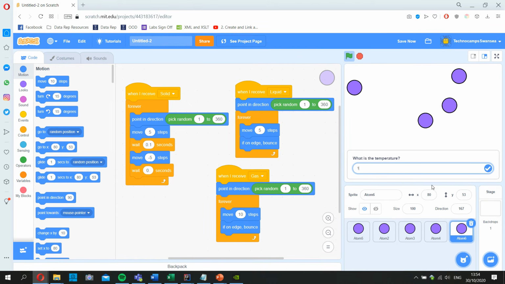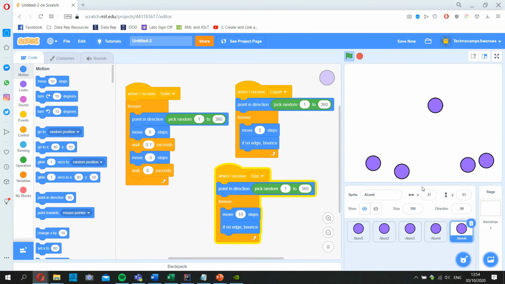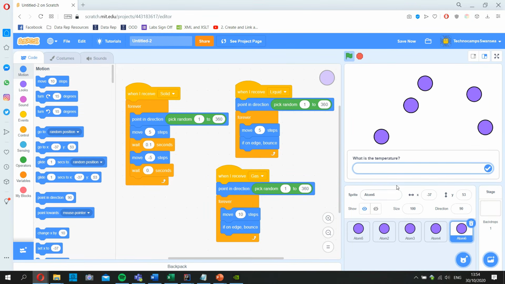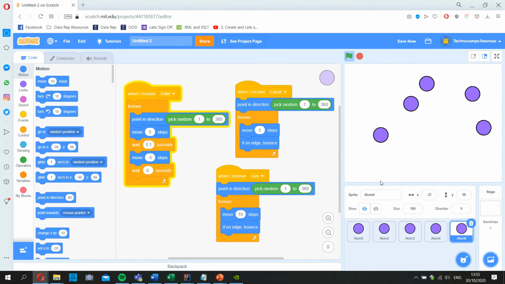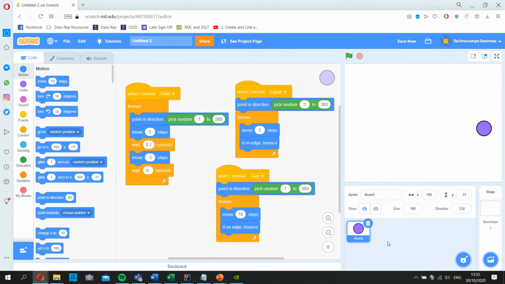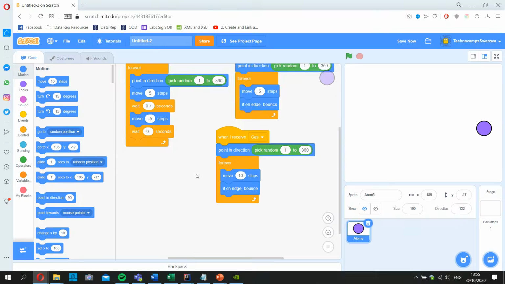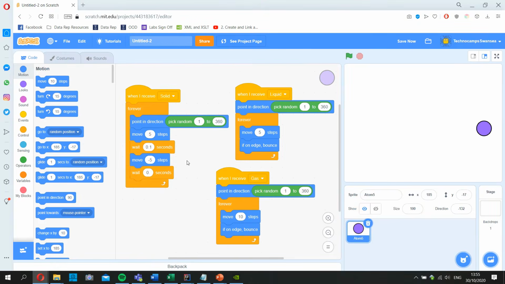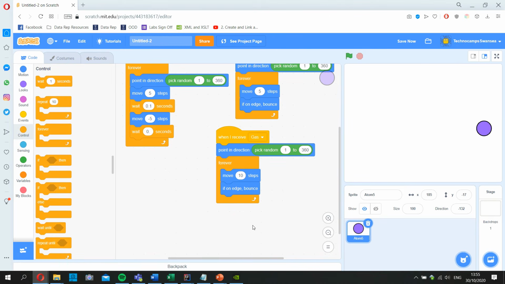If I make it a gas, they move faster. And as a solid, they kind of just vibrate together. A better way to do this copying, which again I wouldn't recommend because it's not really nicely done in Scratch, so it's easier generally just to copy them.